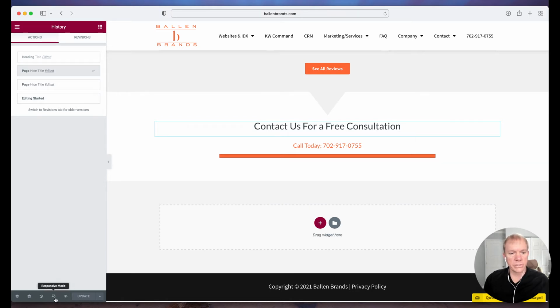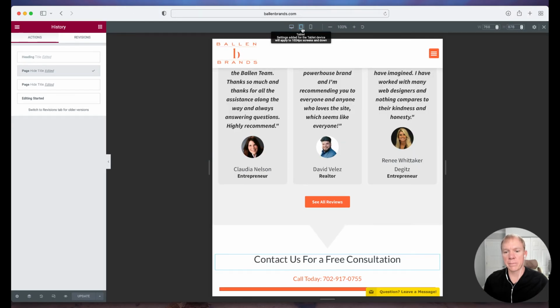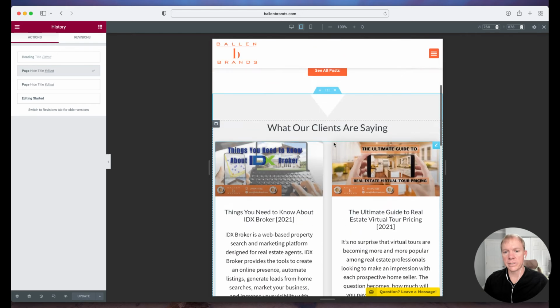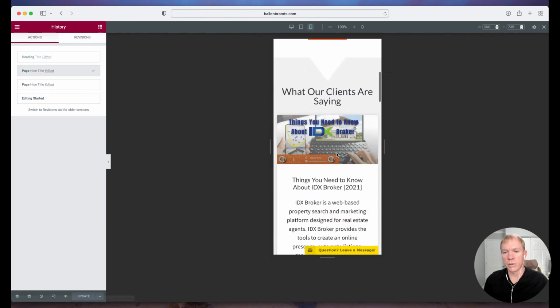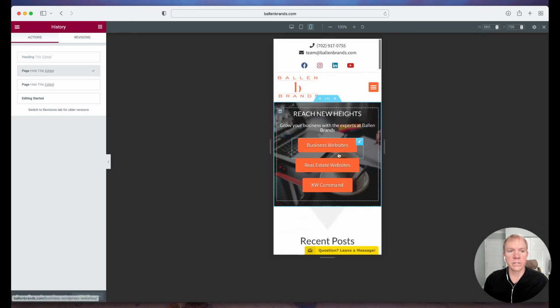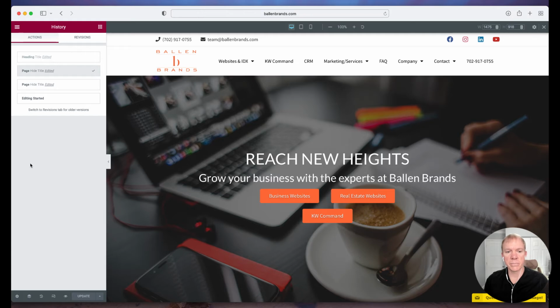All right, then there's also this responsive mode, which is really cool. So I can click on responsive mode, and it pulls up this little bar up here to show you how things are going to look. I can click on tablet to see how things are going to look on a tablet. How do they lay out? I can click on mobile to see how they're going to look more on a phone. So it's a nice way to see how things go, and I can make adjustments based on what they look like.